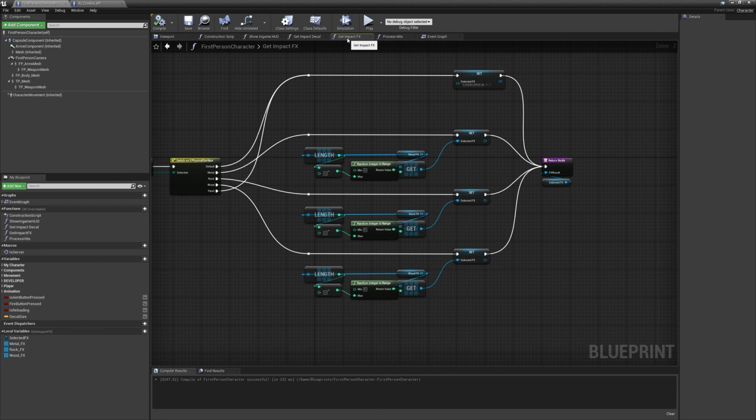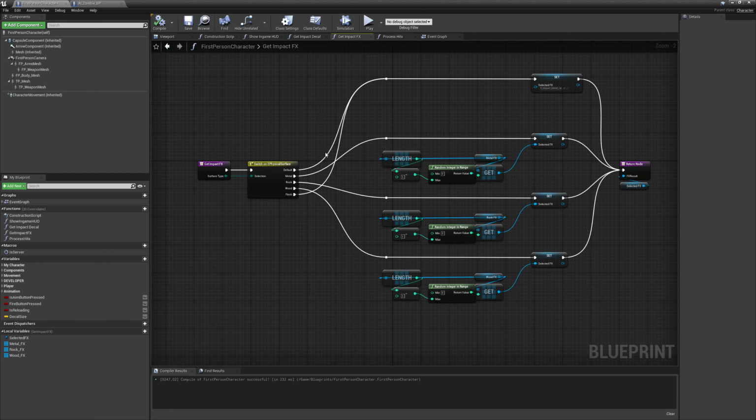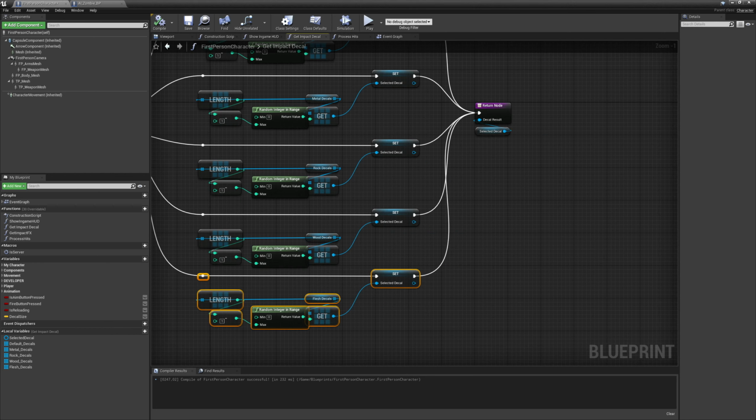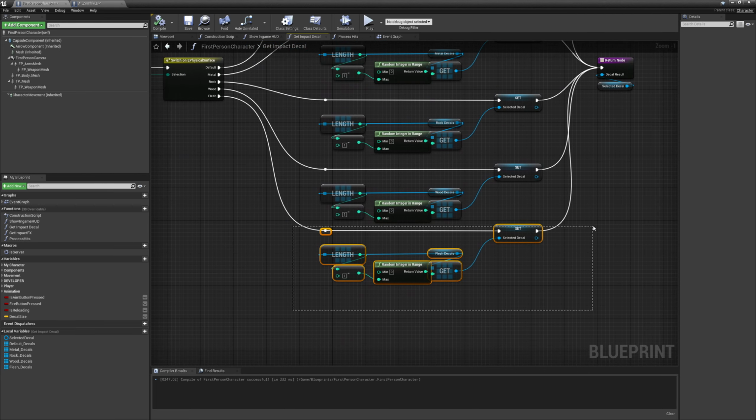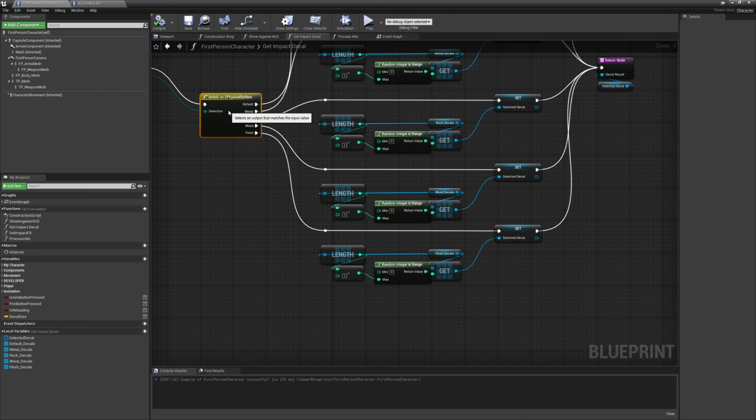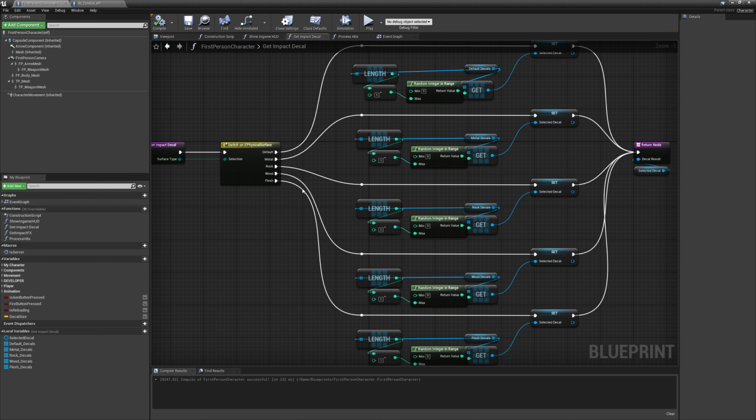So you can do the same thing if you have an ImpactFX function. Obviously you can add the surface type in here as well. So one of my viewers actually mentioned you could easily store this in a map and then map the decals to the surface type. So that's an option as well, and that's gonna leave a little bit less of a mess in here. So that's a good idea actually. If you want to set it up a little bit cleaner, you can create a map for this.